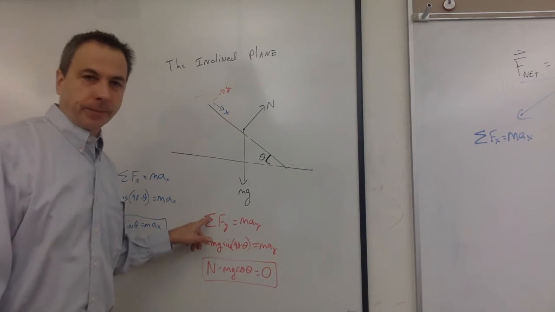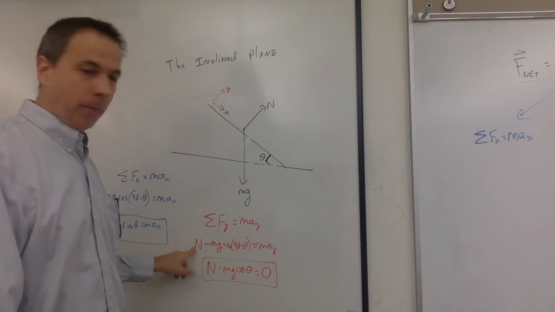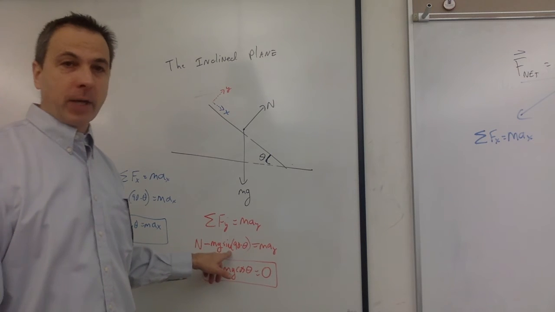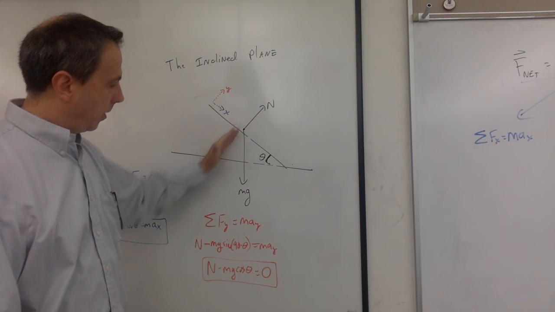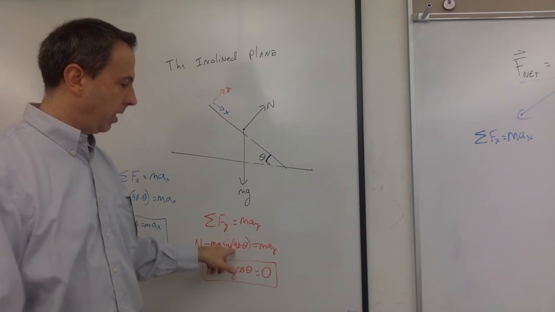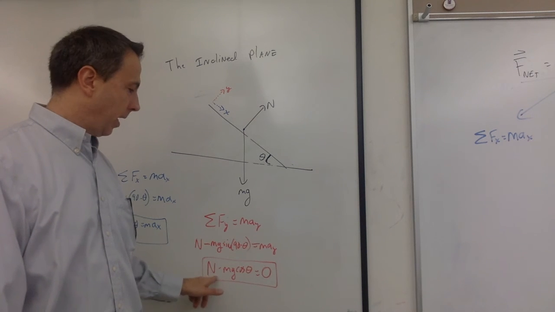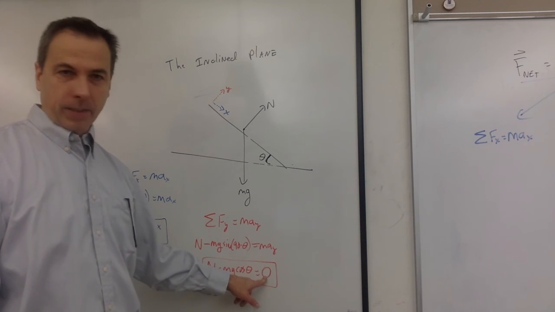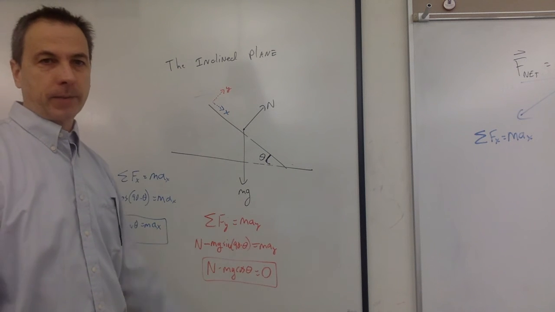The y direction looks like this. The normal force is all in the y direction, right? So the entire magnitude of the normal force is that way. And then in opposition to that, you have a component, not the complete mg, but just a component that lies this way, and that's going to be the complement to the component in the x direction. So it's going to be mg sine, not of theta, but of 90 minus theta, so same trick, and minus mg cosine theta. And here's the zero that we were promised. The a sub y gives you a zero because we're not accelerating in that direction, right?